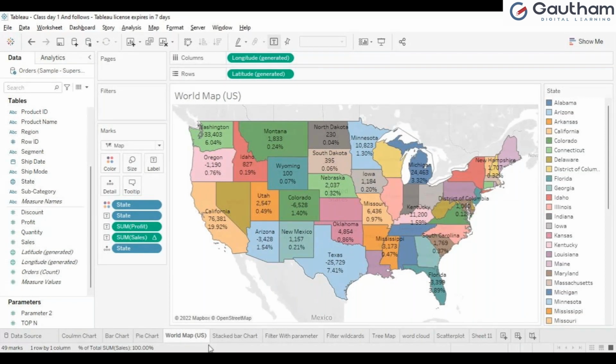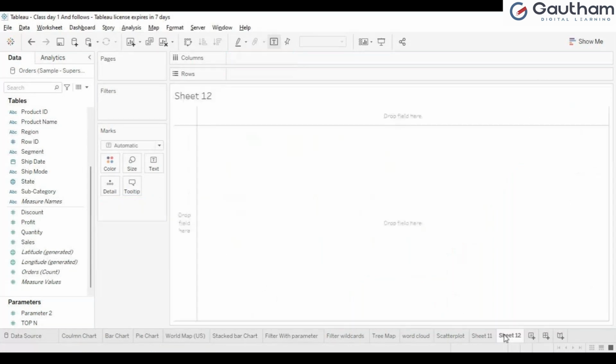Now here, let me take a new sheet. To take a new sheet, just click on this plus symbol of a chart-wise icon. I want it here after this, so just simply drag and drop it here so that the new sheet comes here. I wanted to name it world map. Did you see how I'm editing this? Simply by double click or F2, world map 2. Okay, because one more map is there, so I wanted to create that one also.